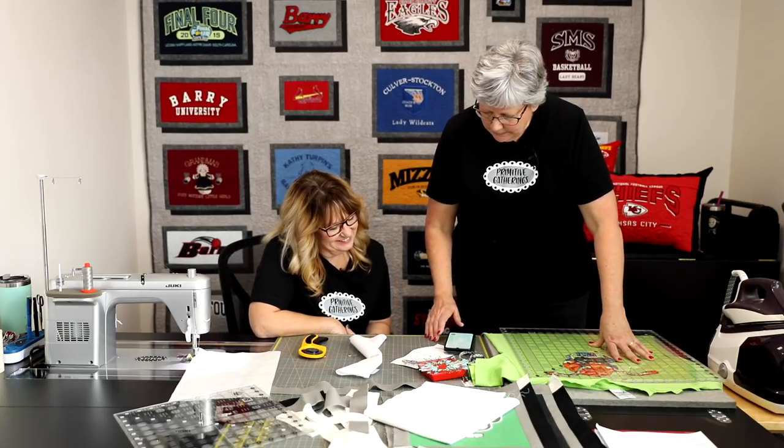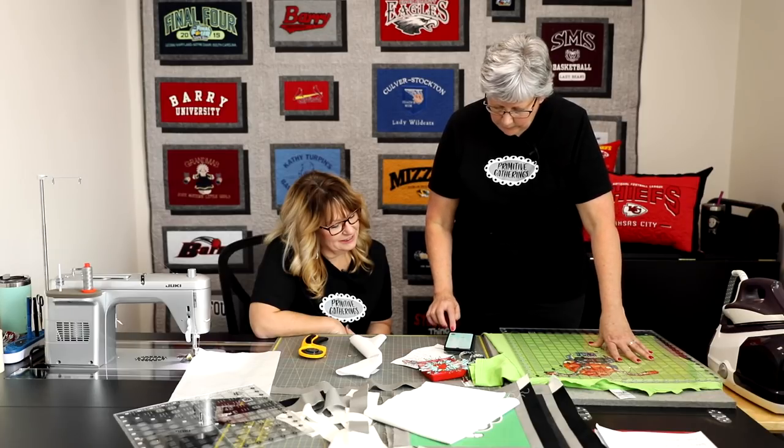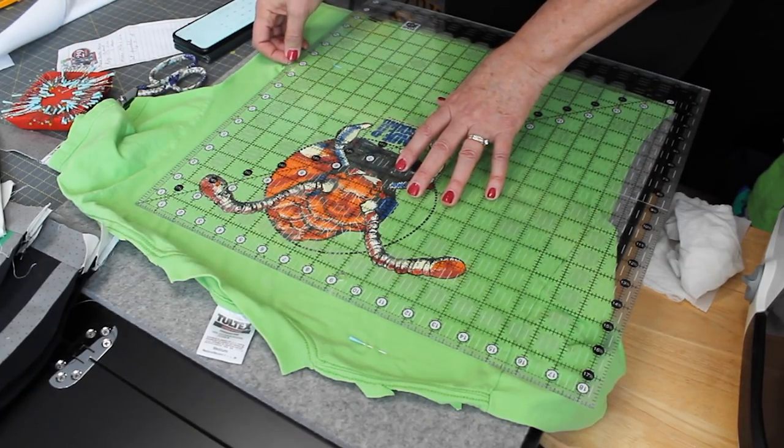So I want it to be 14 and a half. My logo is 11 and a half, so that's 3. So I'll have 1.5 inches on each side. Okay. So she's splitting the difference is what she's saying. Yep.